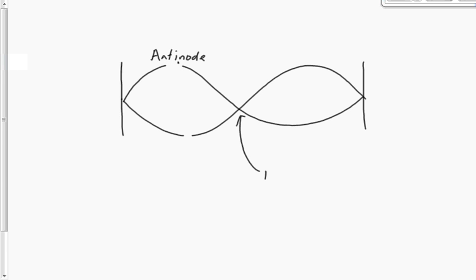Where there's a node, on the other hand, where you have complete destructive interference, there actually is no movement. The crests and the troughs have completely canceled out. At the antinode, where it's constructive interference, you get a big crest, you get a big trough, and they alternate several times per second, so it looks like it's just one big thing. But there is that actual movement. For the node, there's not. It's complete destructive interference, and it's that way all the time. So how many antinodes do we have here? There's two antinodes. Here's a node, here's a node, here's another node. There are three nodes and two antinodes for this particular standing wave.